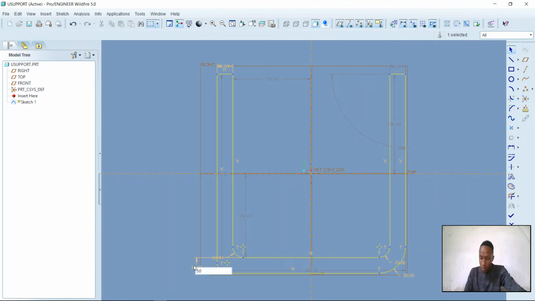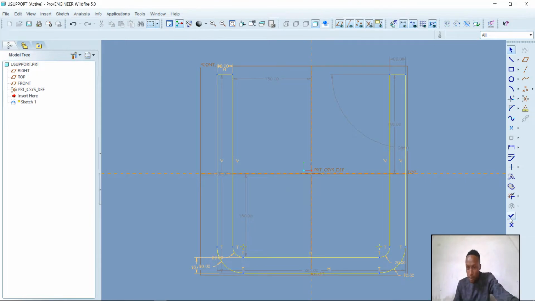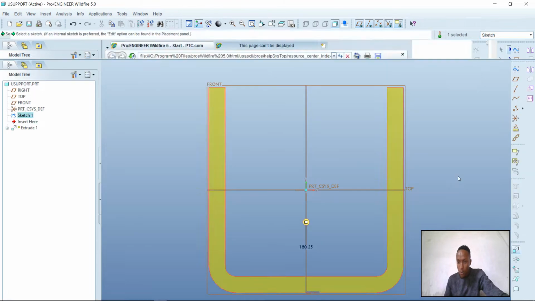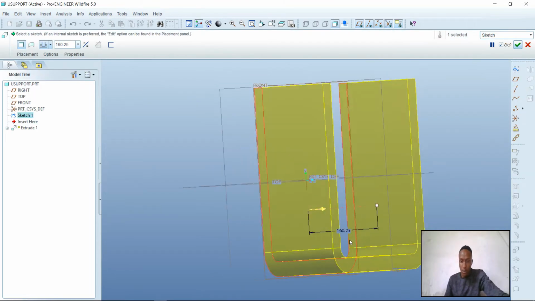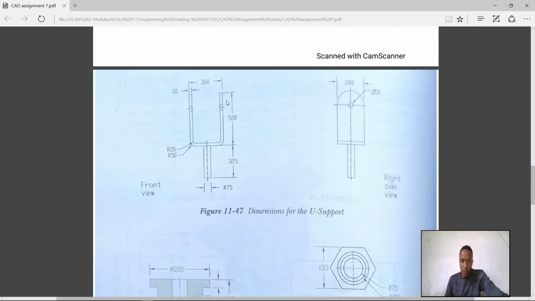I think I am done. Yeah, and then you have to select done. Then select the extrude option, whereby we are going to extrude this to a distance of 280, which is the width from here to here.